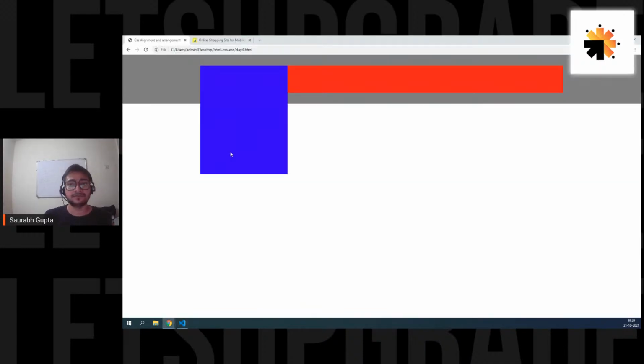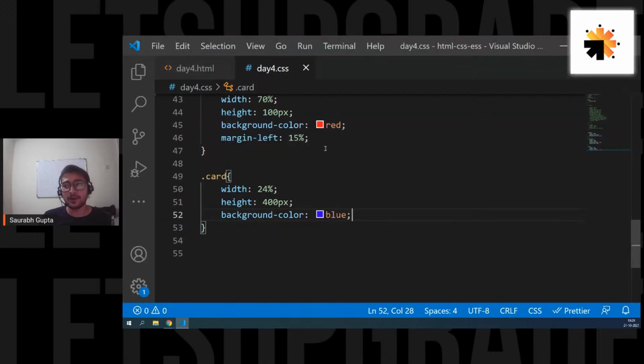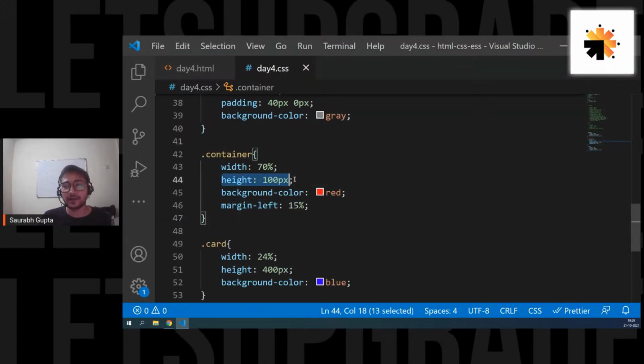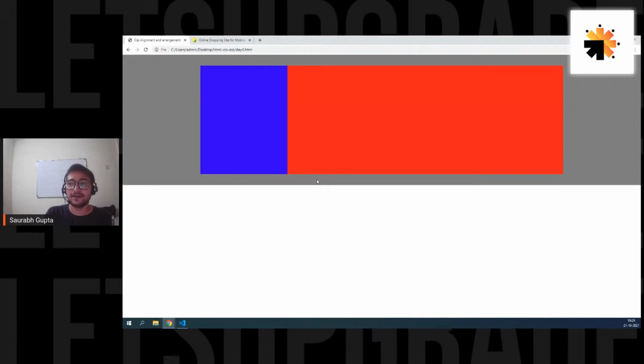Now see. The problem is the container is having a fixed height and my child is going bigger. So what I'm going to do again is remove the height from the container. That means now your height is also auto, so you'll also depend on the child. And now here we go. It is working like this. So now this blue element is having a height, and based on that, the red element's height is getting increased, and based on the red element's height, the gray element's height is getting increased.